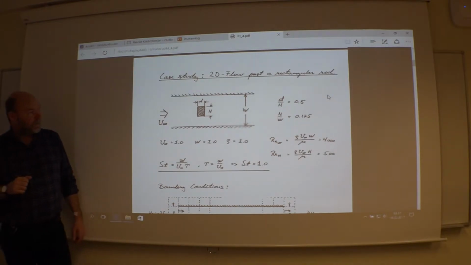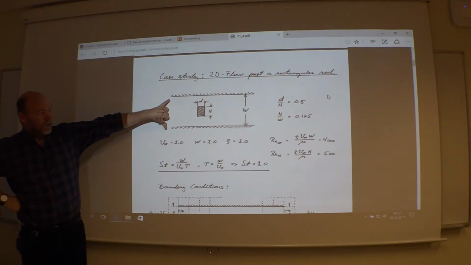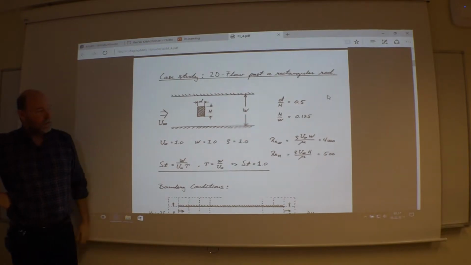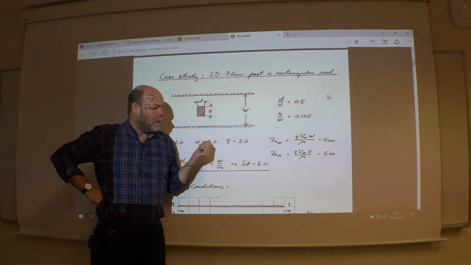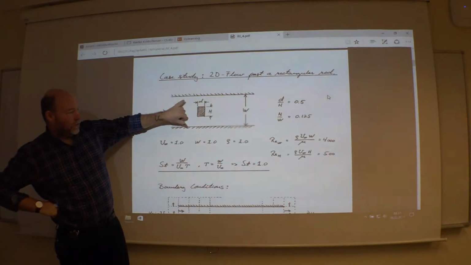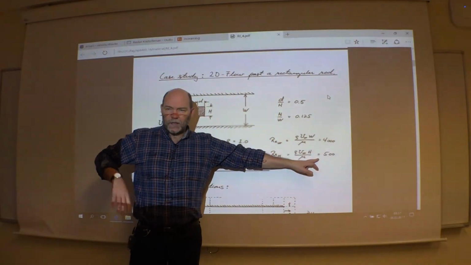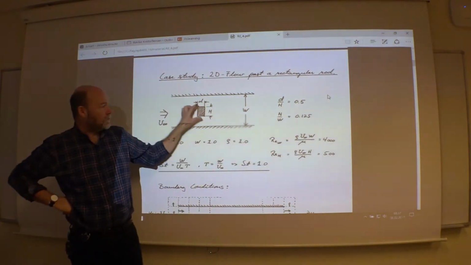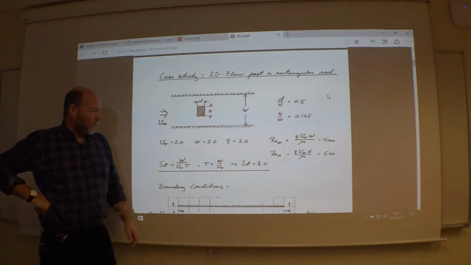The way the Strouhal program has been made in MATLAB, you have a length scale of 1 no matter what you do, and the reference velocity is 1. So you shouldn't push in more than 1 here, because the only parameter you insert into the code is the Reynolds number. Hence, the number you are inserting is Reynolds number based on the width, which then should be fairly big to have a decent Reynolds number in the range, some hundreds, around this length scale here. So you see the number that I've chosen here.